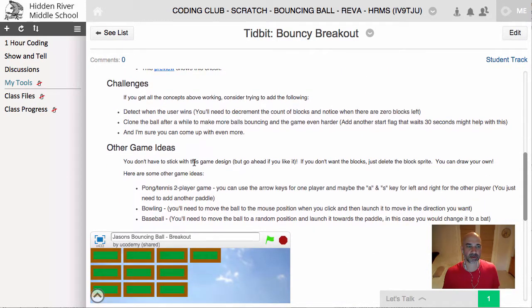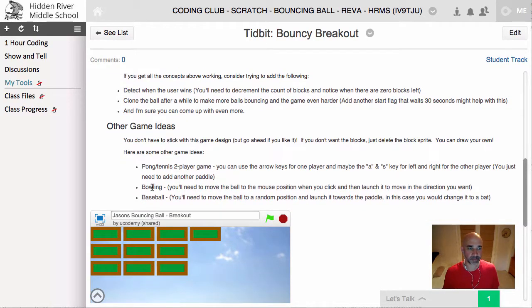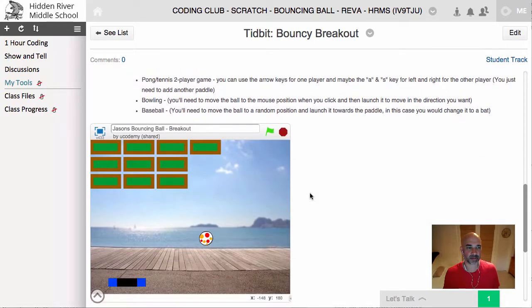And now that you know how to get the ball to detect collisions, you can change the objects to make a different type of game. Some of the game ideas that you can use these concepts for are things like Pong, or a two-player tennis game. You can have two people working on a keyboard to control the two paddles. Or even a bowling game where you change it to be bowling pins and knock them down as the ball moves through just one time. Or maybe a baseball game where you hit a ball that's thrown at you. Those are just a few, and I'm sure you can come up with more ideas.